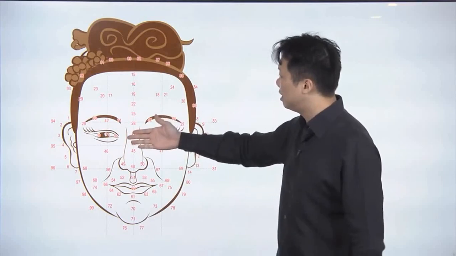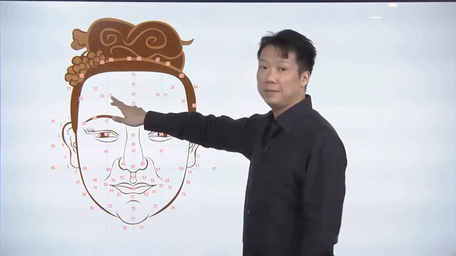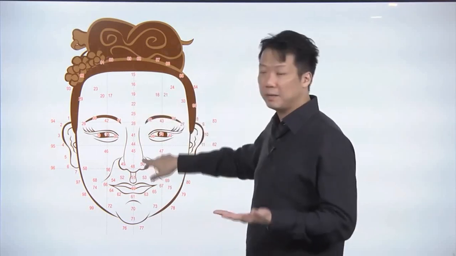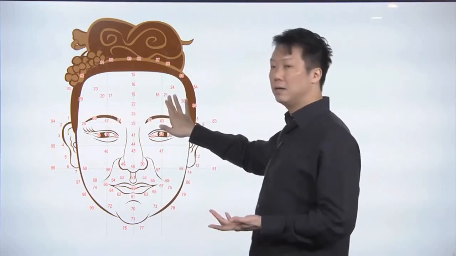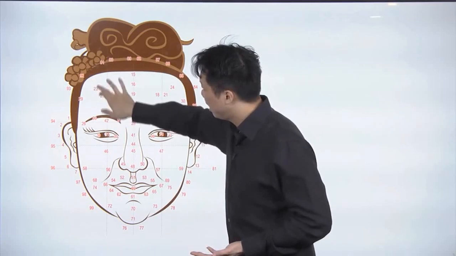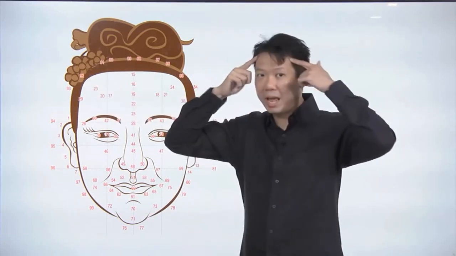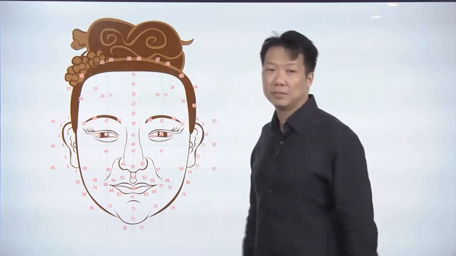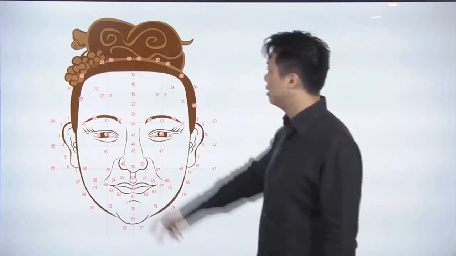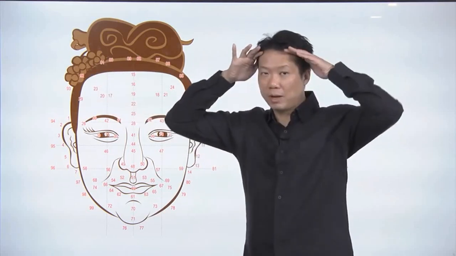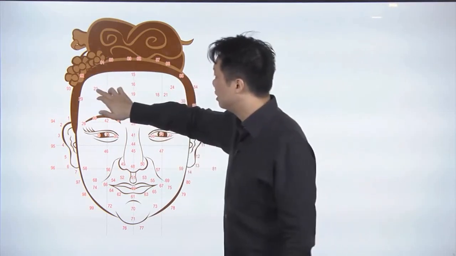Now for ladies, flip the number. So we begin on the left side first, as you can see. 17, 18, 19 is the same because anything in the central line is the same. 20, 21, 23 at the edge. Now, this is drawn a bit off. It should be wherever the corner of your hairline is. Ladies sometimes have the hairline a bit down. Normally, very few ladies have an M forehead, so usually it's slightly down.